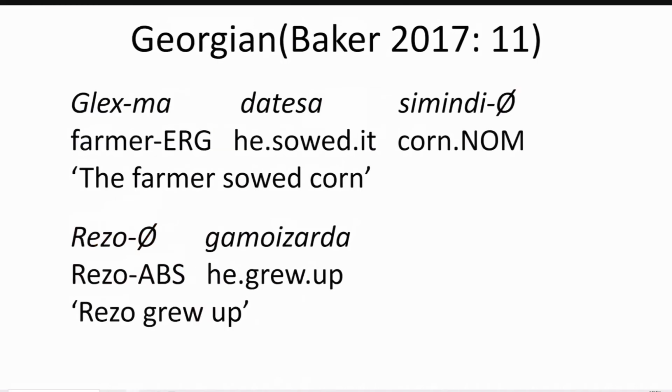In Georgian, we see a similar phenomenon. Georgian displays these split intransitive patterns in the aorist verb paradigm, so in some ways, Georgian has two ergative splits. How cool is that? Anyways, the controlled process verb to sow takes an ergative subject, while the verb to grow up takes an absolutive subject, since it is a change of state verb.